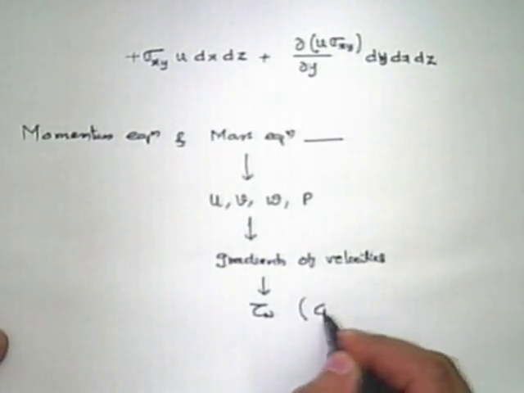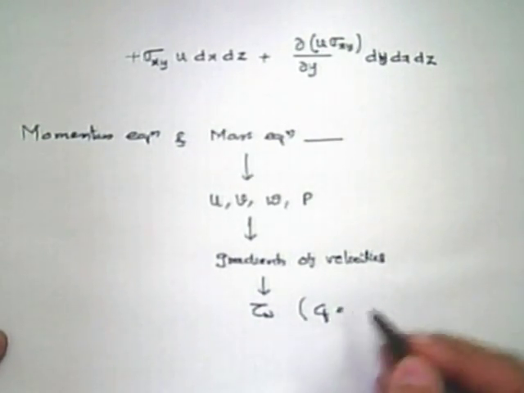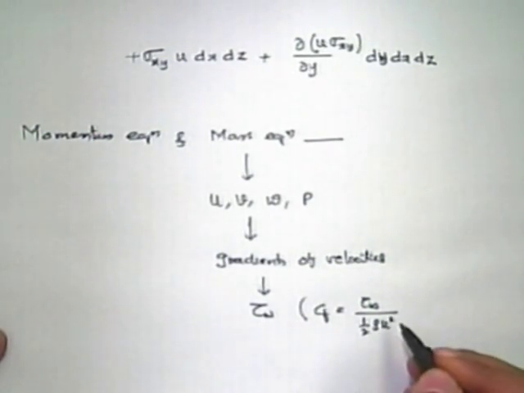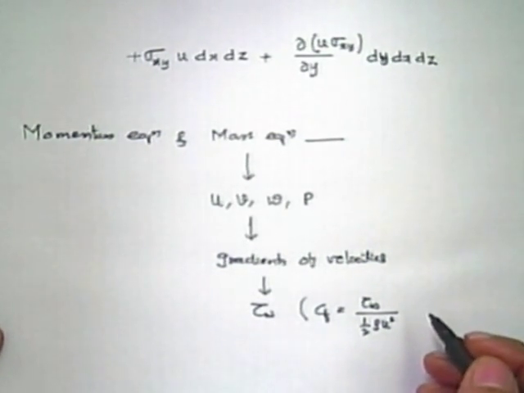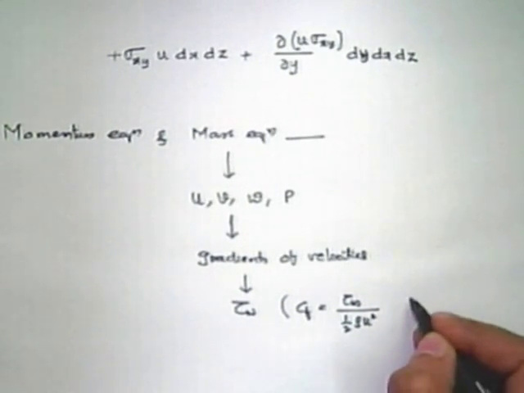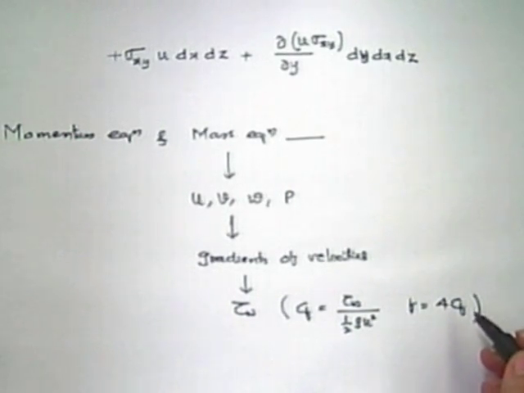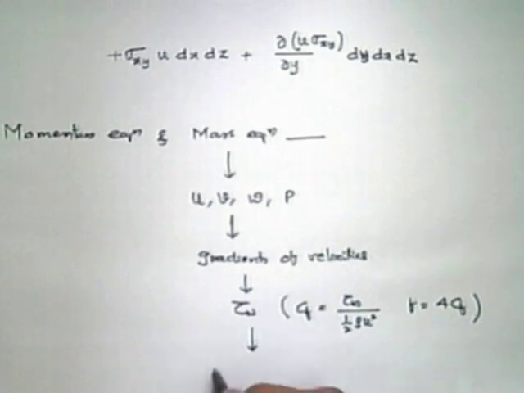We non-dimensionalize shear stress in terms of skin friction factor, CF equal to tau wall upon half rho u squared. U squared can be u infinity squared in external flow, and u average squared in case of internal flow. To remind you, f equal to 4 CF. f is the Darcy friction factor, CF is the skin friction factor or Fanning friction factor. So, why do I need this shear stress? For, as ma'am told us, it is pumping power.